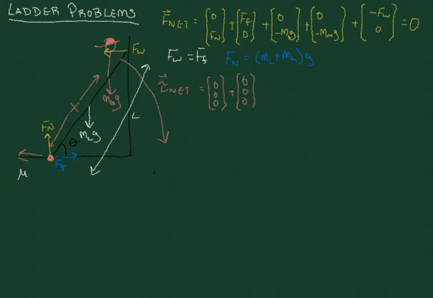And if you were in an engineering section, I might actually make you find out what that would be to find out the final velocity of the ladder as it went toward the floor. But I think that's a little bit much for this section. So we look at the net torque. Again, because these two forces are acting at the pivot point, there's no torque due to them.